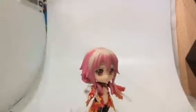But yeah, that's pretty much it for Nendoroid Inori. It's a really interesting figure. I'd recommend getting the real one, of course. But if you're on the cheaper side, you could get this one. Let me just find it. If you just want something from Guilty Crown, because Guilty Crown is one of those series that doesn't have a lot of low-end merchandise, and you love the series but don't want to pay over $100 for a figure, go ahead and pick this up. This is a pretty nice KO. Of course, that's whether you want to support the series or whatever.